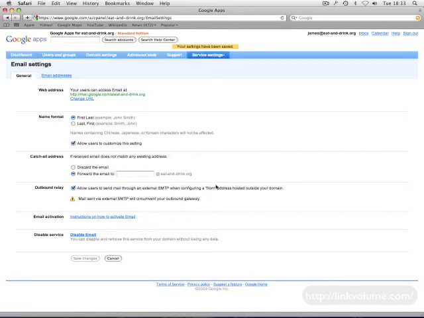That right there is now ready to go on the email side of things. Unfortunately, it doesn't show there, but it will show back up. That's a bug on their particular page. But now it'll send to catchall@eatanddrink.org. In my particular case, it'll send it to your domain in your case.